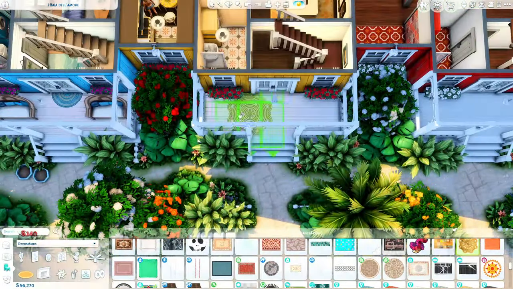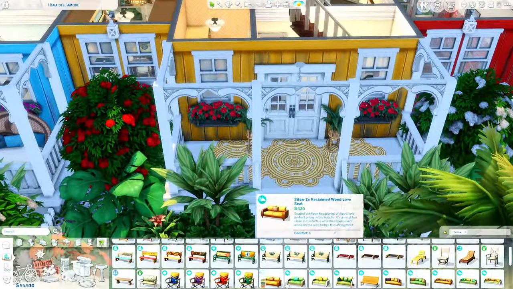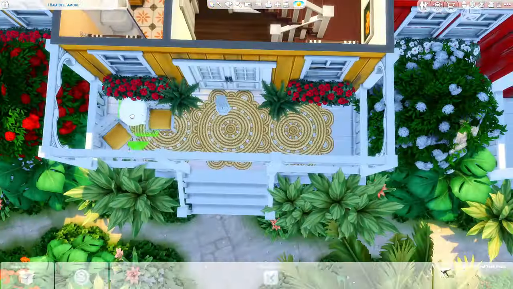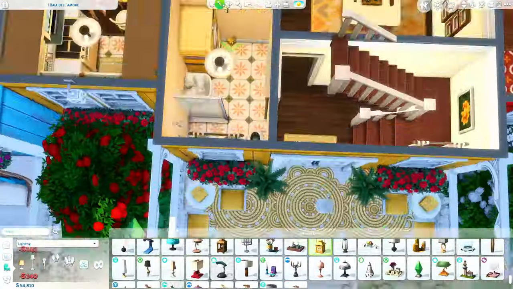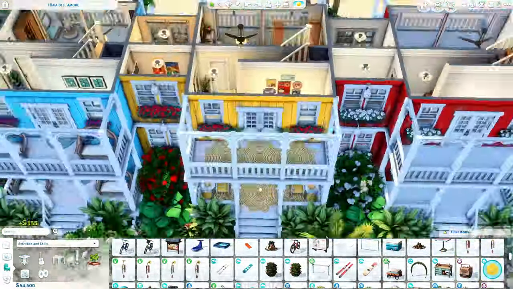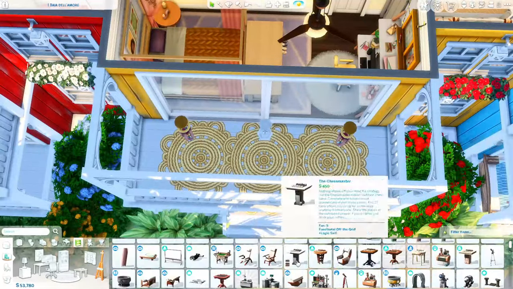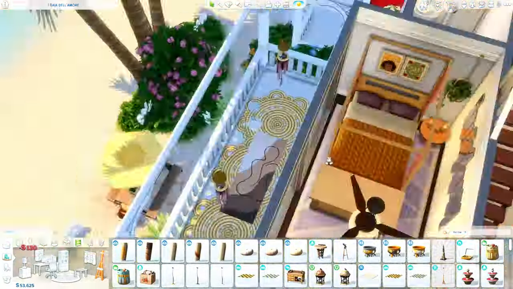And then I also put some rugs out here in the front, and both the front and the back on each of the balconies and patios of the yellow one, I put these yellow rugs down, and I love the way that looks. It gives it a really bohemian look. And I was really happy about that, so I left it. And then I'm just placing some yellow chairs down in the front. I really didn't know what to do with each of these balconies. I kind of just winged it, and it turned out pretty good. I like the one in the back.